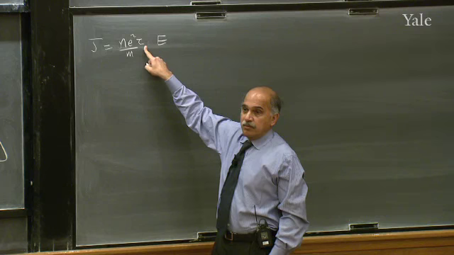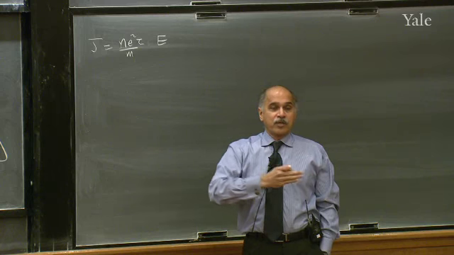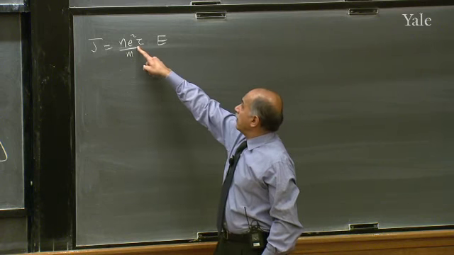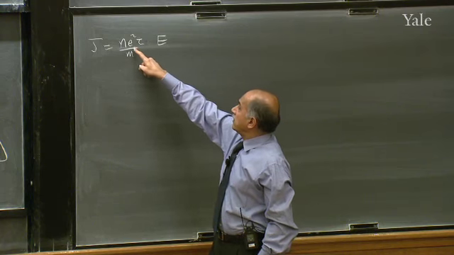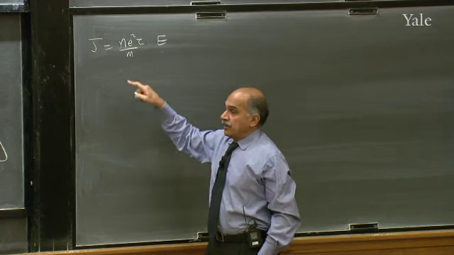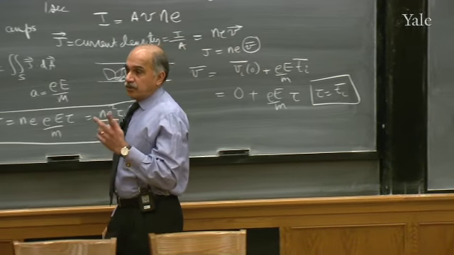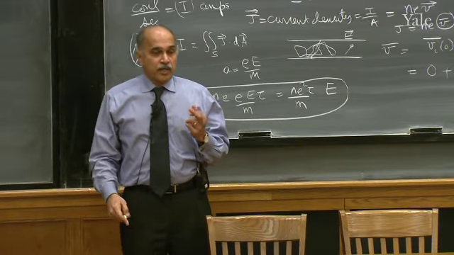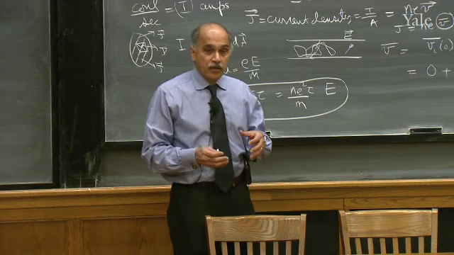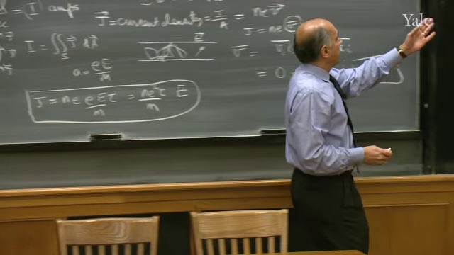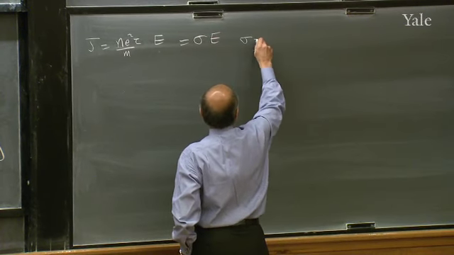The bigger the tau, the bigger the response, because they can go for a longer time on average before colliding. Therefore, they have more time to pick up speed in the direction of the field. e squared is interesting. One e comes because the force on the carrier is little e times big E. The second e comes because the current that it carries is itself proportional to e. Understand? The charge of the carrier affects it in two ways. Anytime it moves, it carries a charge e. And how much it moves depends on the force the electric field exerts on it. That's another e. So this is our expression, and we write it as sigma times E, where sigma is called the conductivity.